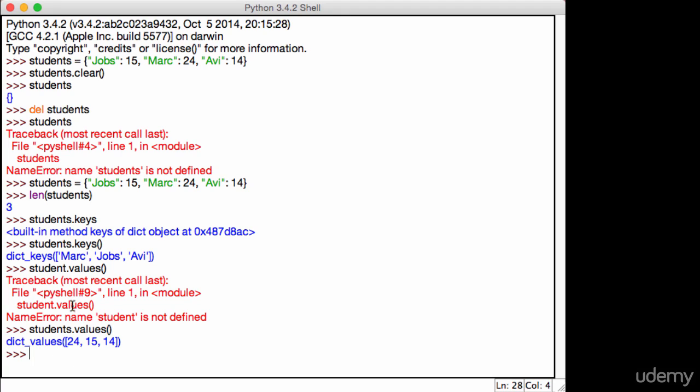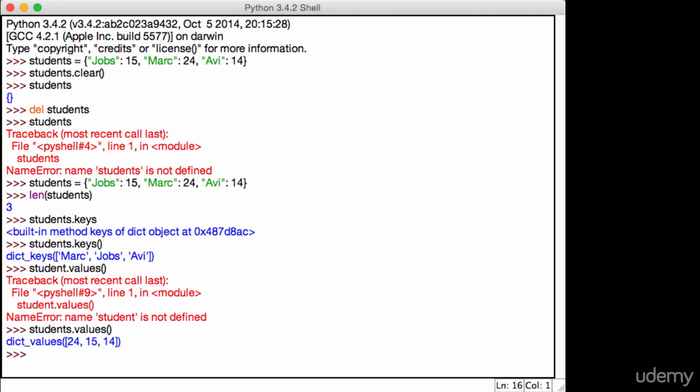On another note, I would just like to tell you, as you can see, our dictionary was Jobs, Mark, Avi, but it printed out Mark, Jobs, Avi. So Mark and Jobs got switched, and this is the thing with dictionaries, it's an unordered object. This is key. So if you keep on printing out a dictionary, you will get a different result most of the time. It's not ordered. So if I said students, give me the first value, it doesn't work like that. It's an unordered dictionary, meaning there is no indexing of the objects. It's completely random. All right.